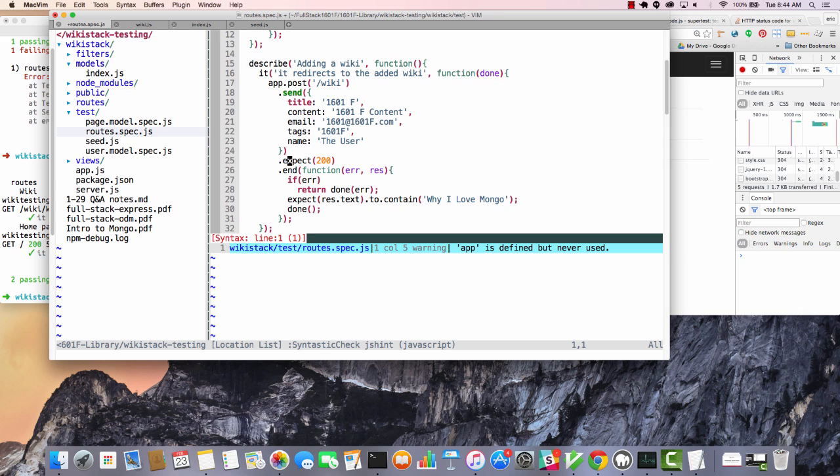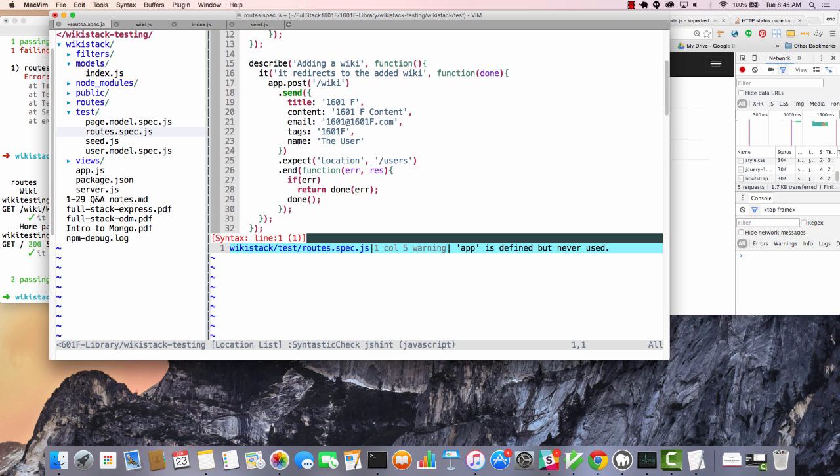And what we can do for our expectations is to specify what we expect, and this, again, is something that comes with supertest, is to say that our location is going to be, and I'm going to put the wrong one down here initially. So we could say that we expect our location, and that's going to happen when you end up redirecting. We're not going to look at any text. We really only care that we're redirecting to the right page.